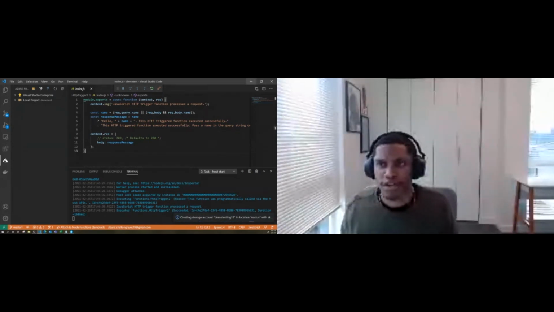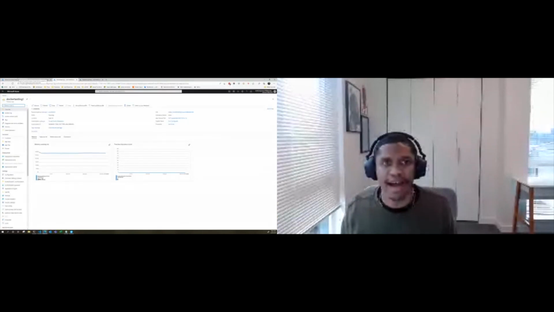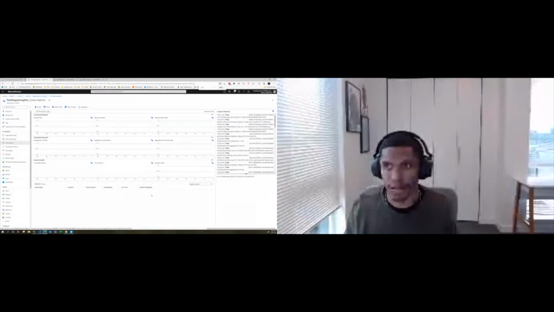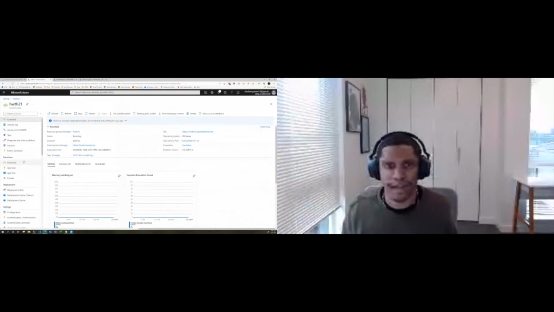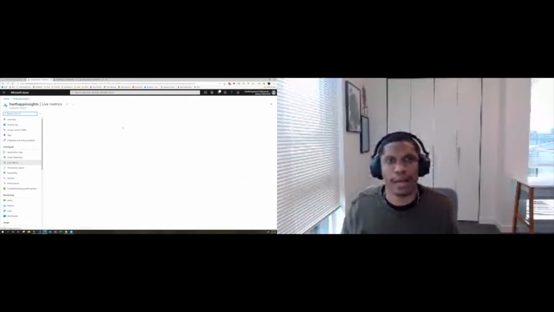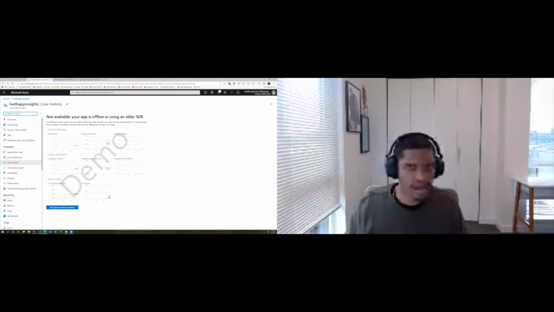One thing is serverless and some of the advanced features. I have a function here that I built before, let me zoom in a bit. Give me one second. Okay. And this is Application Insights. This is how we can monitor this application. Let me click here.